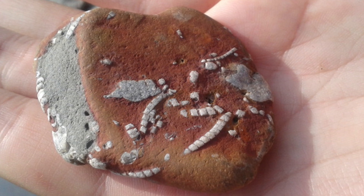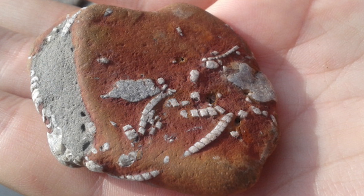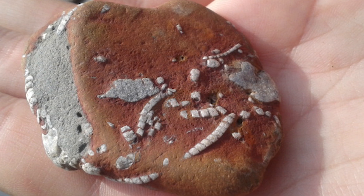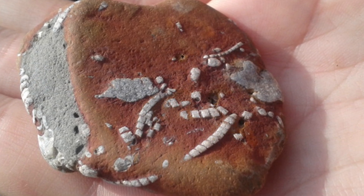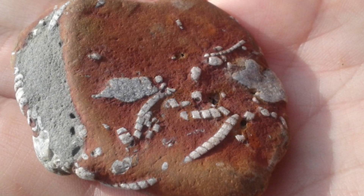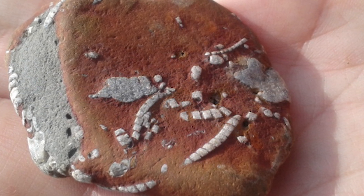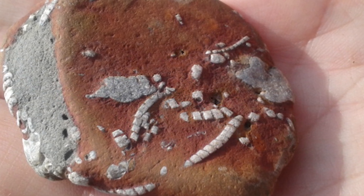In fact, Redcar Beach has some of the best early Jurassic rocks and fossils of anywhere in the world. Another way we can tell that we were relatively close to land and in a tropical environment is all of this red material — in this rock the red stuff is iron oxide. All of that iron is getting leached off the land by something called lateritic weathering, where you have a hot dry season followed by a hot wet season. When you alternate between these two types of season, all of the iron gets oxidized really quickly, extracted and weathered from the rocks, then mixed up with organic matter and transported by rivers out to sea.